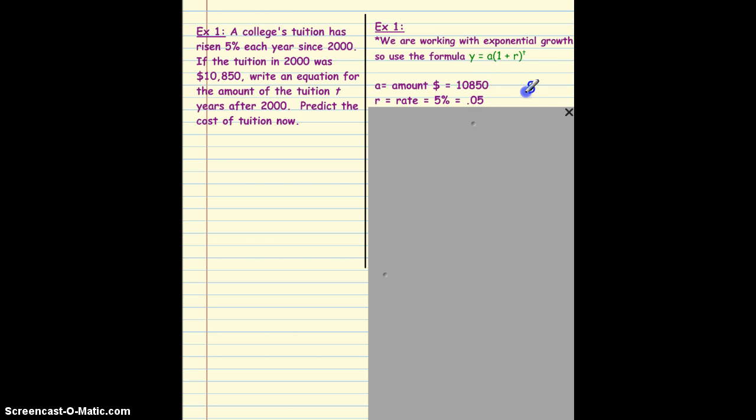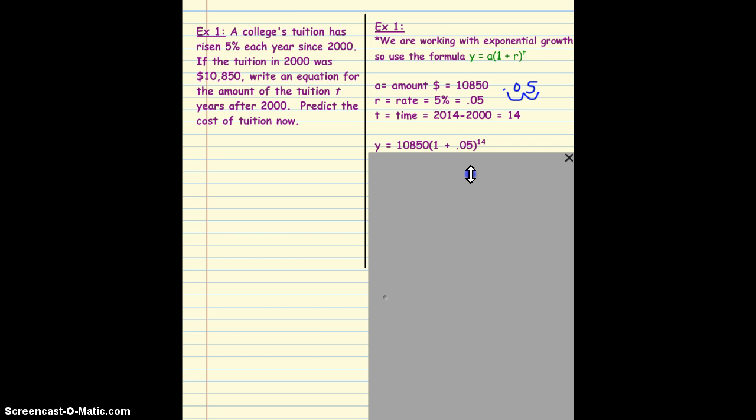If you didn't know that, remember the 5 has the decimal right here at the end. We need to always move the decimal over 2 spots, 1, 2, to get our 0.05. All right, and we need the t. The t is our time. Well, it's obviously the year 2014. We're going to subtract 2000. That's going to give us a time of 14 years that college tuition has gone up.